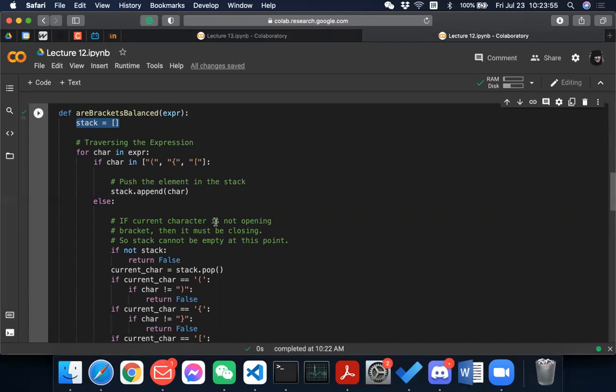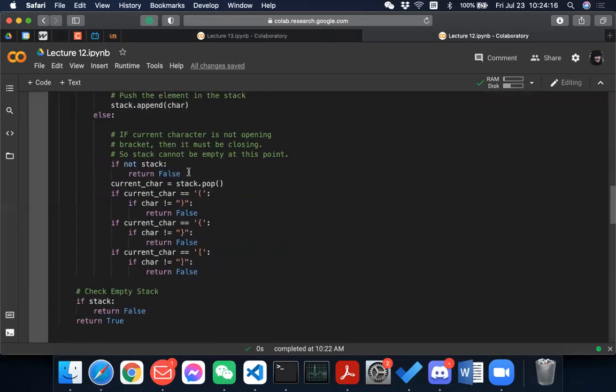And then if that is a right half of those three brackets, right? Else, in this case, if it is not in the stack, return false, right?